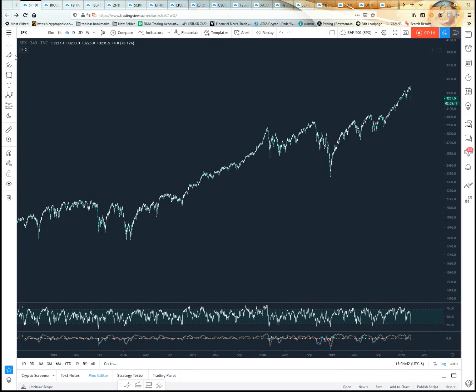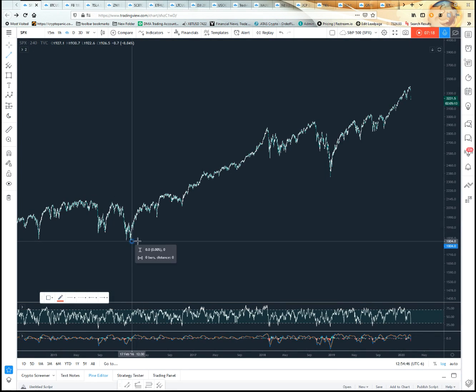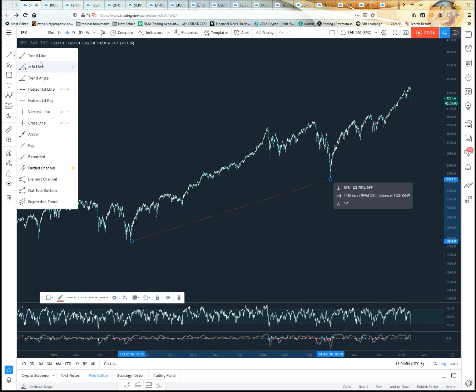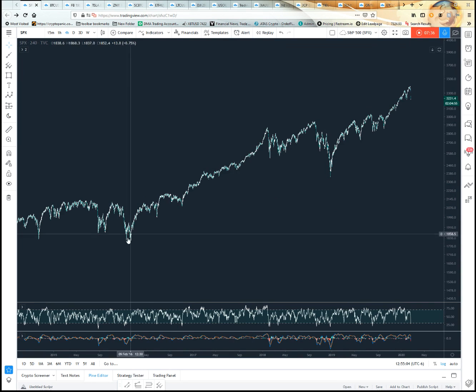So again, you have your trend lines here, which basically means you take one point to another point, and that gives you your trend line. I've shown you your channels multiple times. If you want a trend line that goes on indefinitely, let's get rid of that. Let's say you're not interested in just going to here.